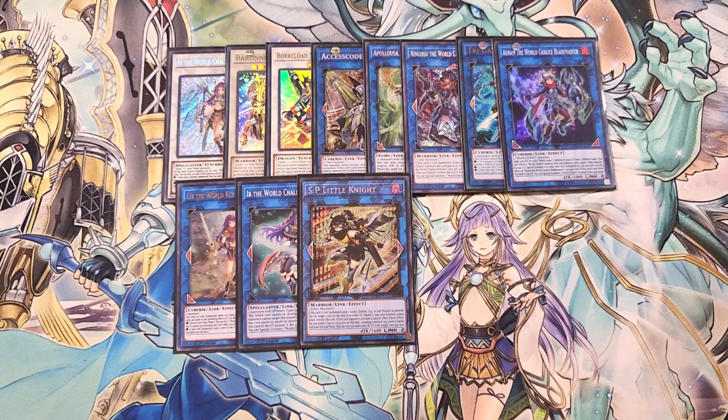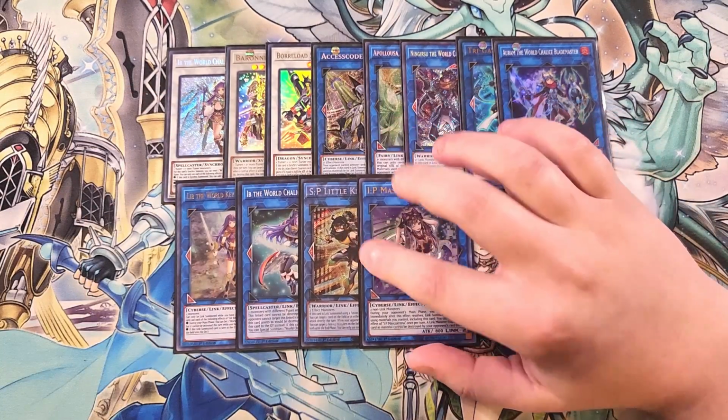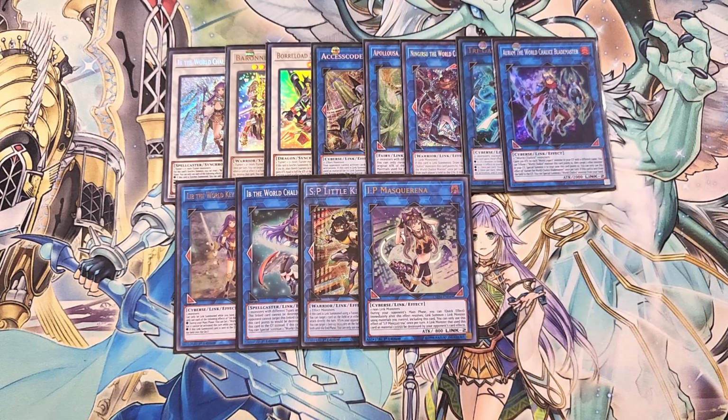you don't have it. We then play a single copy of IP Masquerena. IP is great because it helps you make a lot of cards in the deck, like Appaloosa, or your copy of SP Little Knight, which is just really nice.